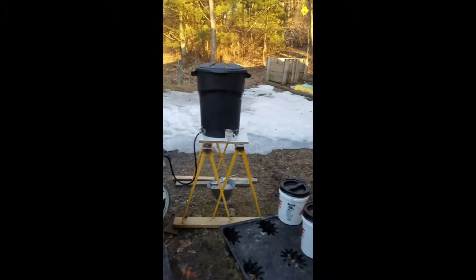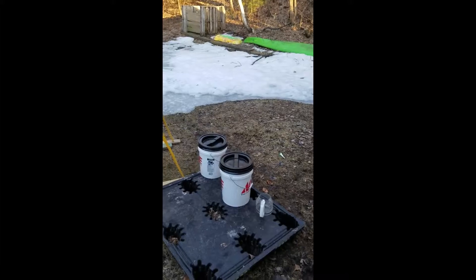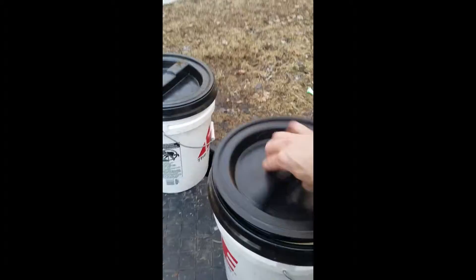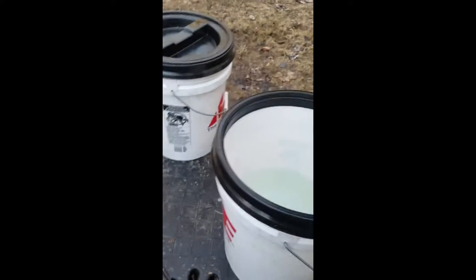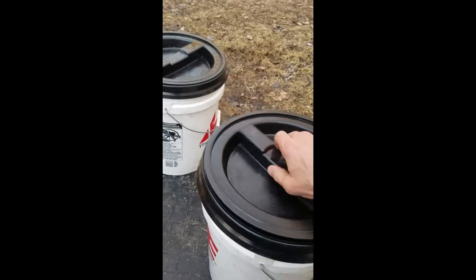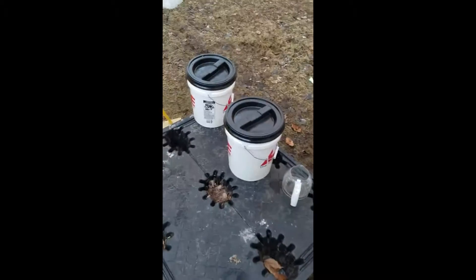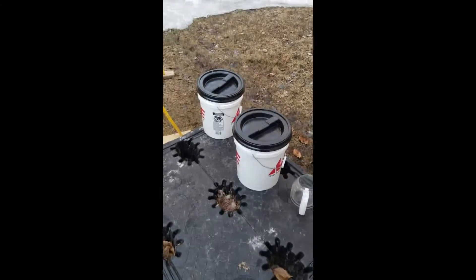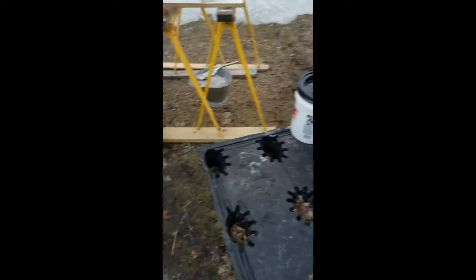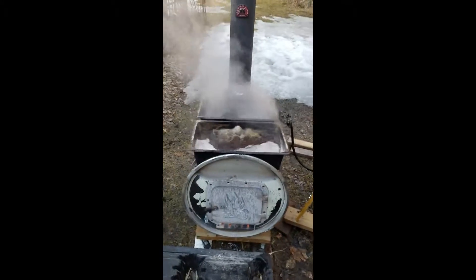It's got a reservoir up on there — it's not exactly food grade but that's fine. A couple buckets that I used; found these really cool lids. They're threaded and they have a rubber gasket made by Leaktite, and they let you throw your buckets in a sled if it's snowing or in a wheelbarrow if you need to tow them around. This is the old coffee pitcher I use for either putting sap in or juggling sap from one pot to another.